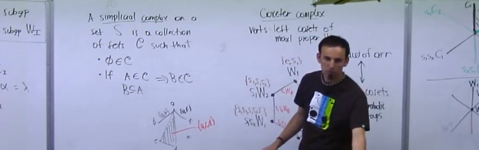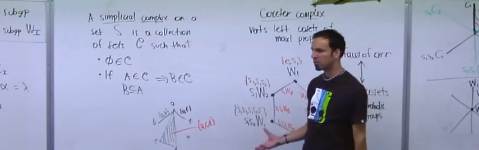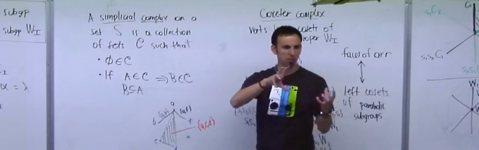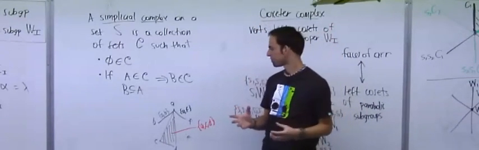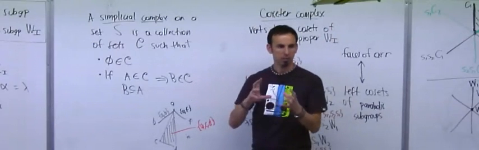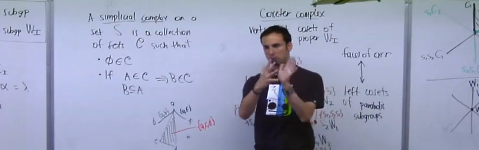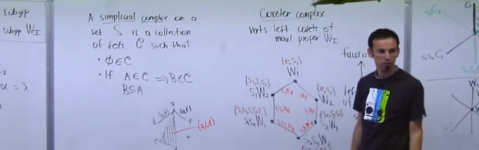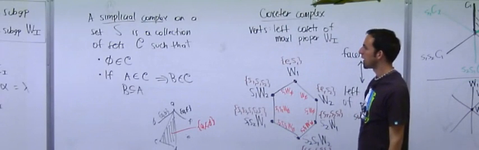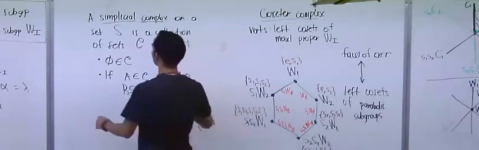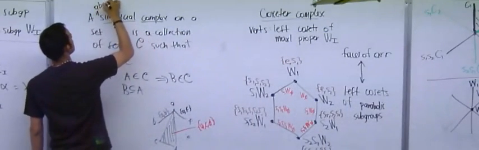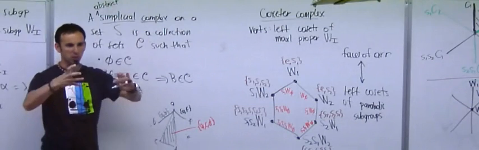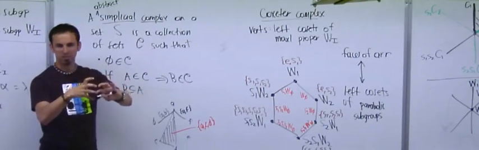Okay? And so the reason these things are called simplicial complexes is because an equivalent way of seeing them is as a bunch of either edges or triangles or tetrahedra or simplices of higher dimensions. And it's just a bunch of simplices where the only condition is if you have a simplex, then you also have every face of your simplex in the set. And I should say that this is called an abstract simplicial complex when you present it in this way. And if you're doing topology, then you really think about these as actual simplices, and then you have to be a little bit more careful.